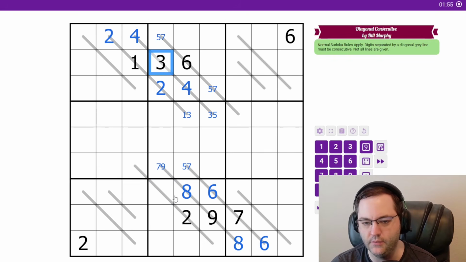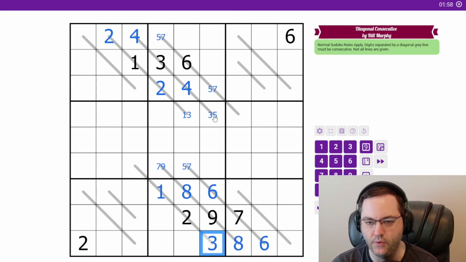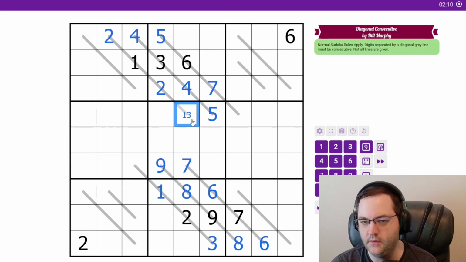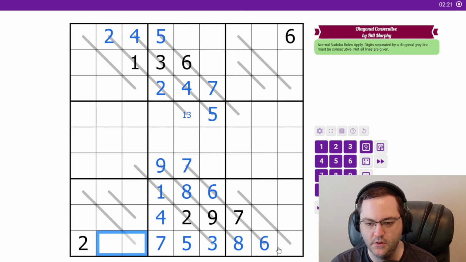2 can go next to 1 and 3, but there's a 3 there, so this must be 1, 3 in that order, and that's going to resolve 5 and 7. This is 5 now, and this is 7, and this is 9. Don't resolve 1, 3. A little bit of a symmetry break there. These are 4, 5, and 7, but we got 5 there and a 7 in the row. Across here we have 1, 4, and 9, and the only thing this can be is a 9 because of that. I was also going to say this can't be a 1 because we have a 2 in the box, but it is a 9, and that means it has to go like that. Can't go back to 9 because we're in the same box.